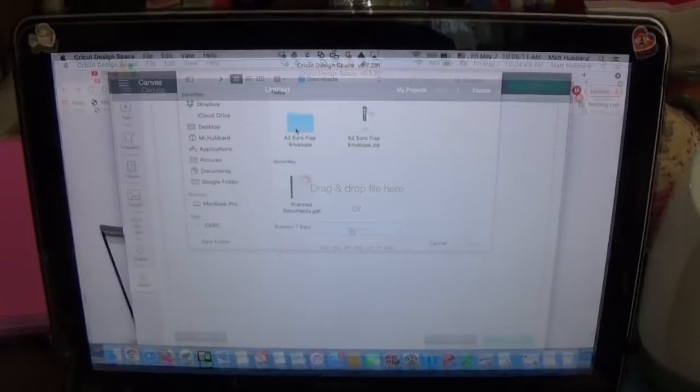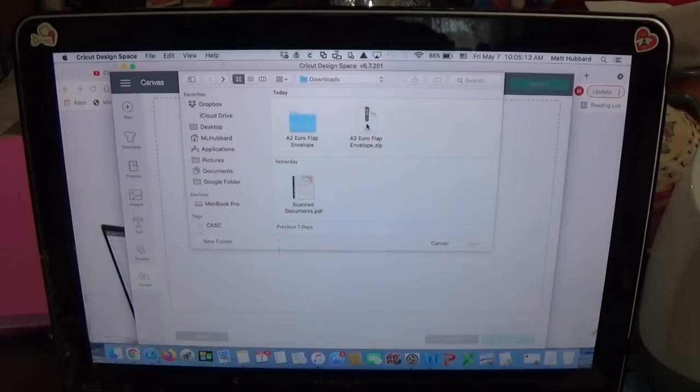Okay, it looks pretty safe. So I did not unzip this. If you wanted to unzip it, you could, but this is how my computer downloaded it, so yours might look different. A2 Euro flap envelope. I'll double click. It has instructions which are separate from the actual image.